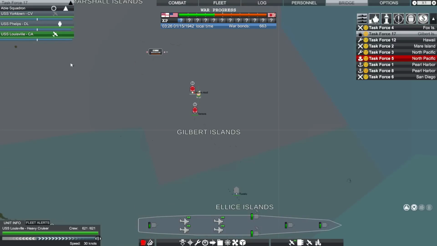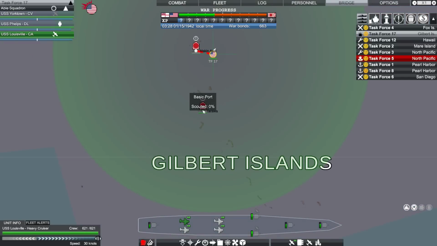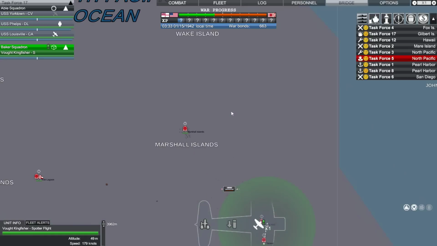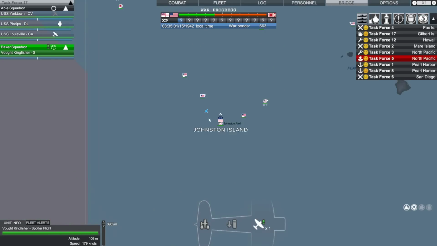And what did I want to do? I wanted to send a scout aircraft down to TARAWA. Now the main thing with this scout aircraft is that I want it to get very high elevation so that it does not get shot down. We can lose one spotter aircraft, but why lose an aircraft when we don't need to?